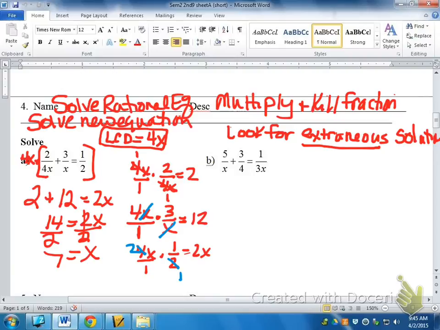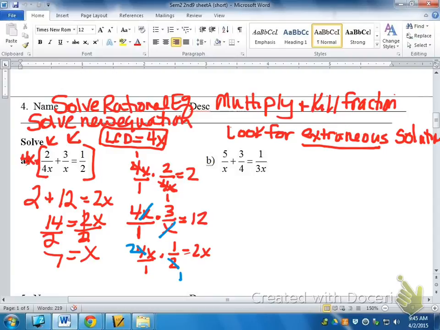Now, the only thing that we would have to worry about on this particular problem, do you know what number would make a denominator 0 in this problem? Anybody got any ideas? If x was what? If x was 0. If you would have solved this and it came out to x is 0, you'd have to say that was an extraneous solution, because in this one, it'd be 3 over 0. You can't have 3 over 0. And then this one, it'd be 2 over 0. So you just have to be aware that that could happen. So you have to check your answers at the end and make sure that it doesn't come up to anything that isn't good. All right, let's move on.